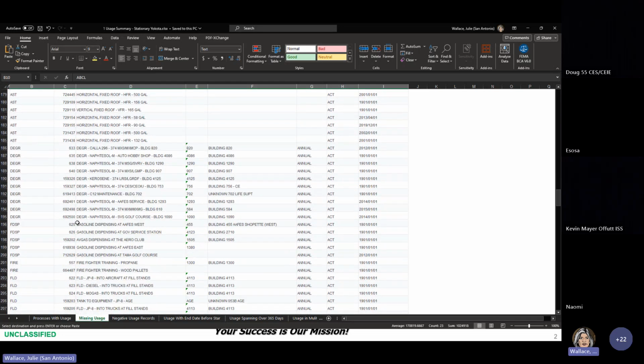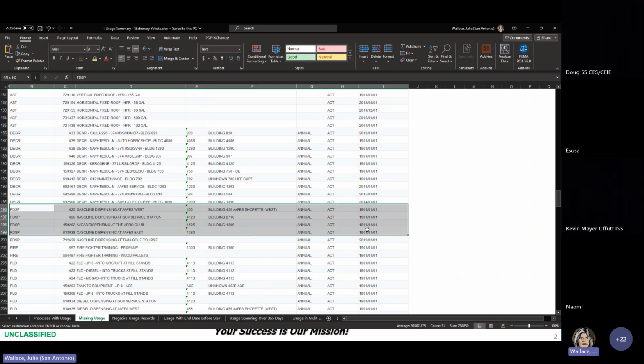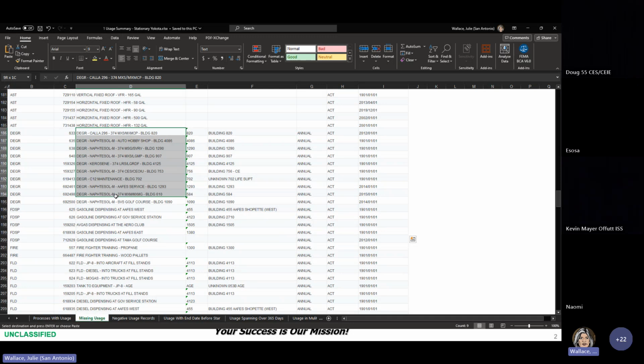Now, as you can see, I'm still missing my fire training usage. So that would prompt me that I need to go talk to that shop and make sure that I get their numbers. I probably need to go talk to the POL shop as well and get my degreasing. So it's kind of a to-do list that you can check off and you can keep running this report. Now, I would say that during AEI, while you're doing your AEI, I would run this report pretty frequently, especially if you have multiple people that are working on the data entry for the usage, right? That way you can make sure everybody's on the same page with what still needs to be done.